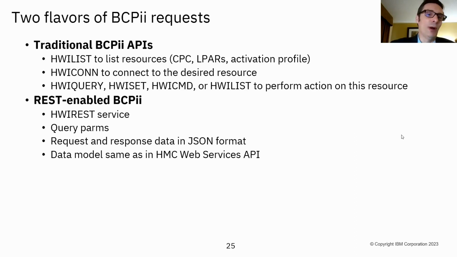This is using a single service called the HWI REST service. This REST service allows you to really construct your request in terms of a traditional REST interface. So you're going to specify an HTTP method, like a GET or a POST or a delete type of request.